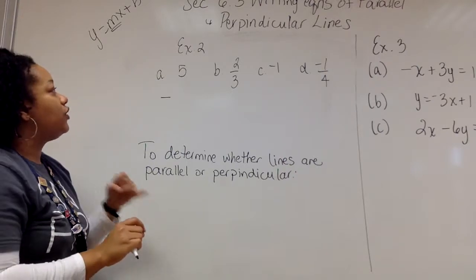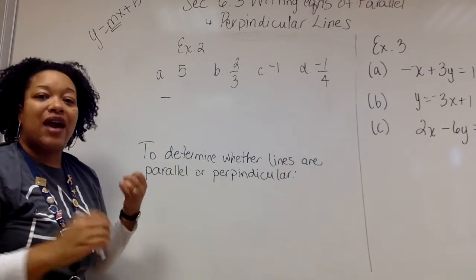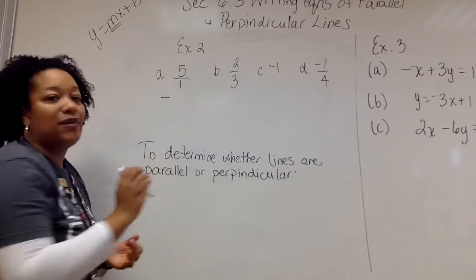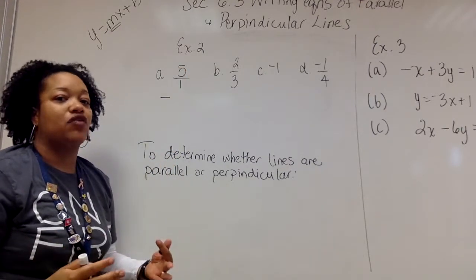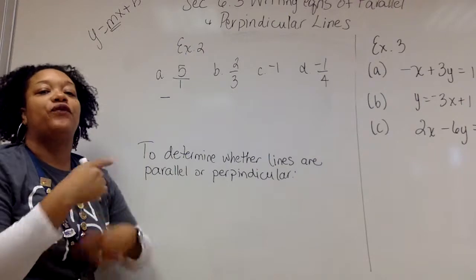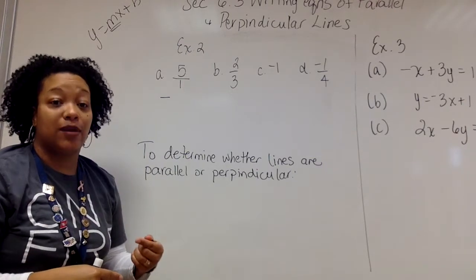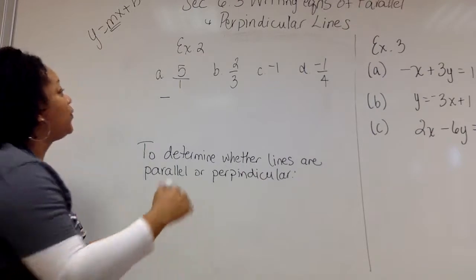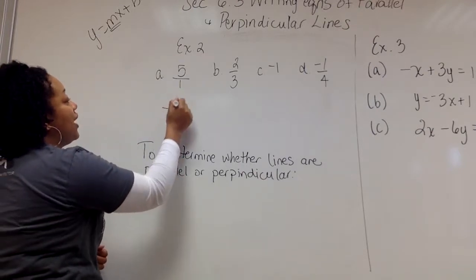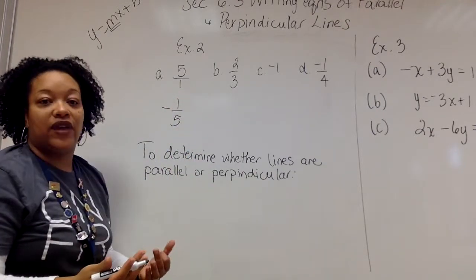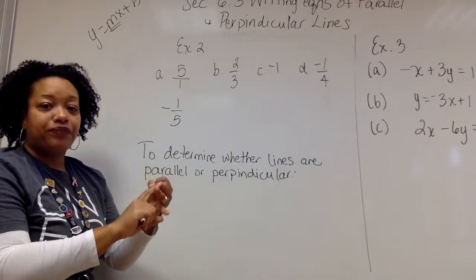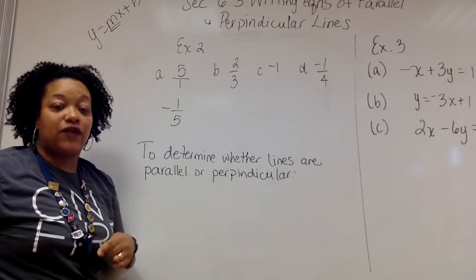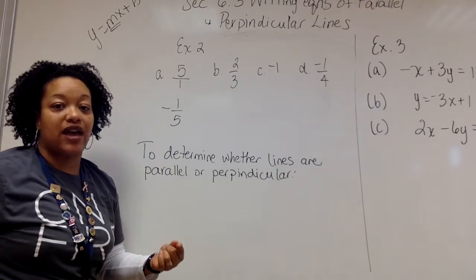The reciprocal: you guys have got to remember that whenever you have a whole number, there's an invisible 1 under it. I mean, that's basic arithmetic from elementary school. So if I want to flip the reciprocal of a whole number, you're just saying 1 over whatever that number is. So the opposite reciprocal from letter A is just simply negative 1/5. Switch the sign, flip the number. And this is what you're going to use later to find the equation of the perpendicular line.